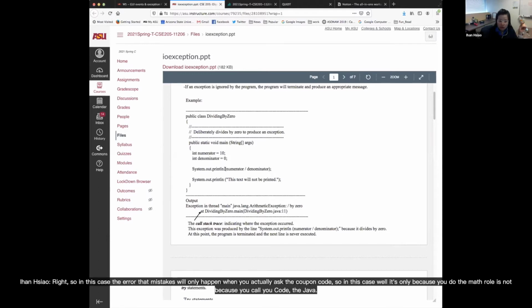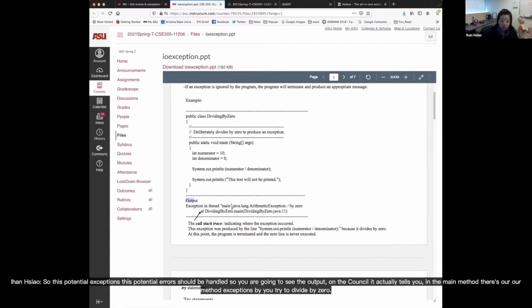In this case, the mistake will only happen when you actually execute the code. It's only because you do the math wrong. It's not because you wrote the Java wrong. So these potential errors should be handled. You are going to see the output on the console.